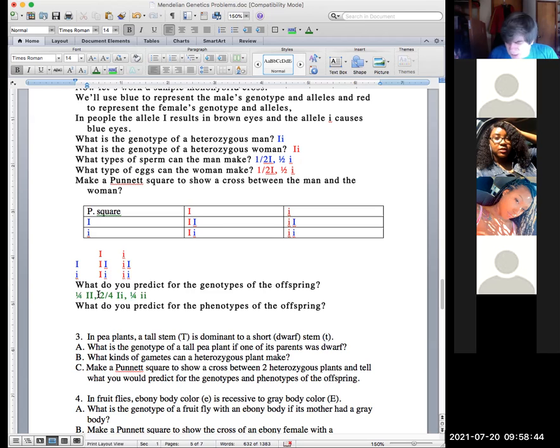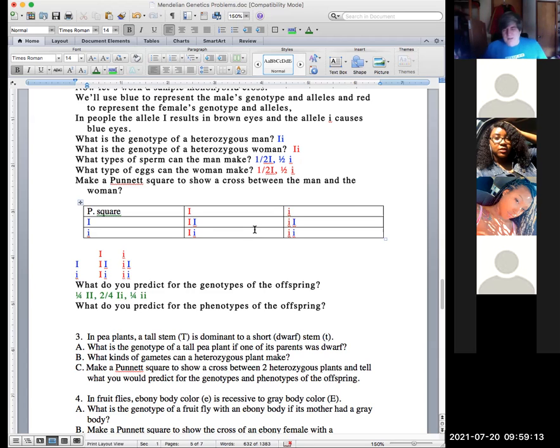Now notice this has to add up to 4/4, because if it adds up to 4/4, that means I counted everything in our Punnett square, but it also means I only counted things once. We don't want to count things more than once. So if we add these up when we're done and they only add up to 3/4, we didn't count something. Or if they add up to 5/4, we counted something twice.